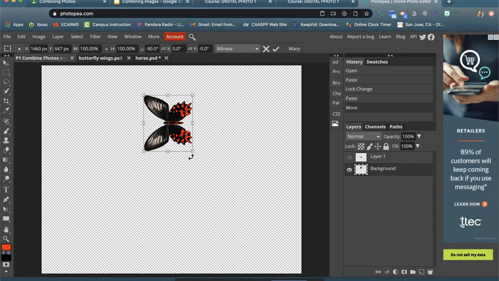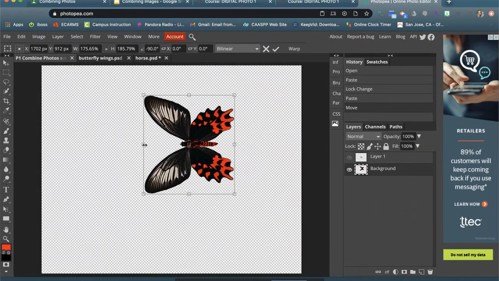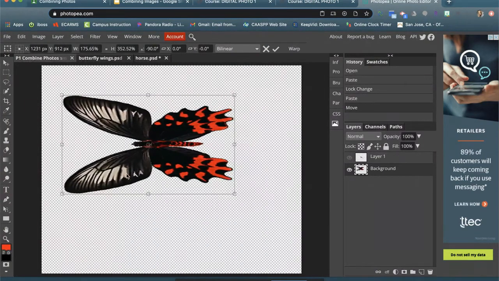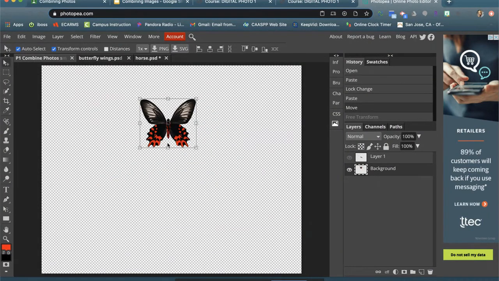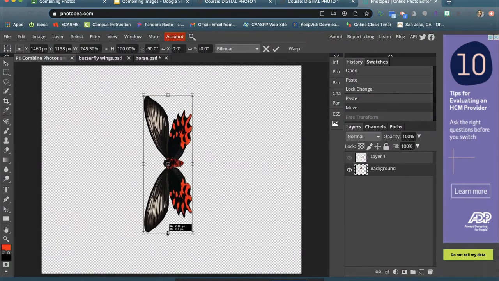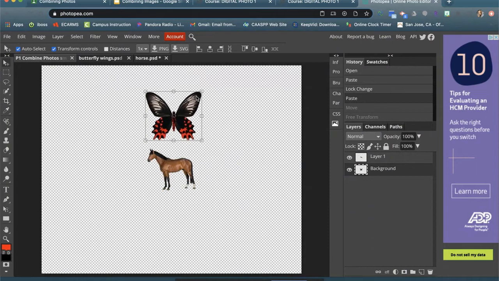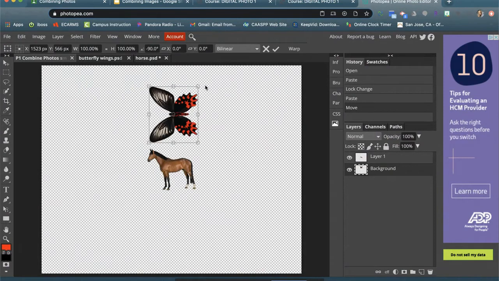I can also make this bigger by clicking on the corner right here and dragging it from the corner. You should hold down the shift key to keep the same proportions like this. What you should not do is try to drag it directly from here, oops, I undid too many times. Or from here, because it will distort the image very drastically and doesn't look very good when you do that. So instead, let me go back to paste. We only want to drag it from the corners, and you want to hold down the shift key, so that way it keeps the same proportion.